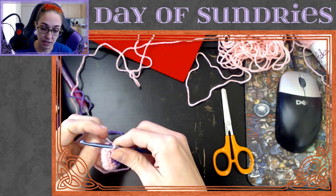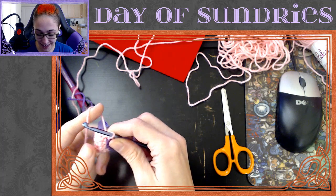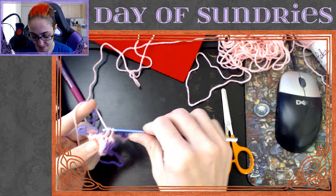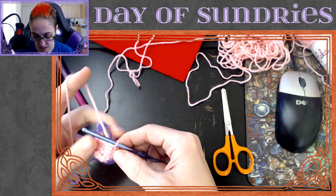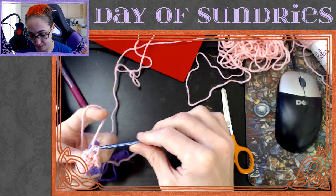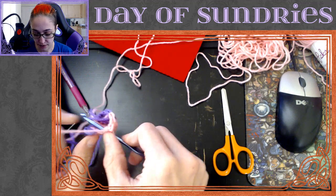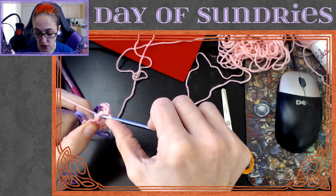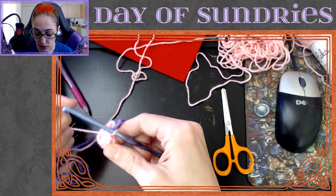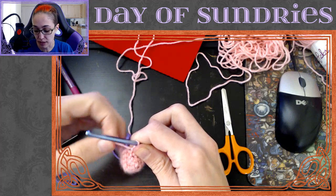Tried to pull on a stitch that came undone to tighten it. Instead you just undo it all. Oh no! Don't do that. Crochet is pretty forgiving. Whereas like knitting, if you drop a stitch, like if my hook were to fall out of here, not a problem. If you're knitting and your needle falls out, your whole project is possibly going to unravel.